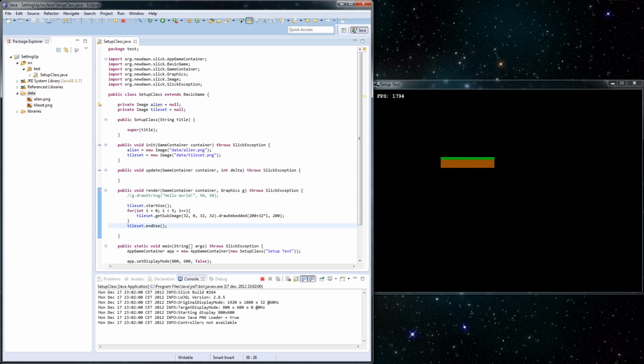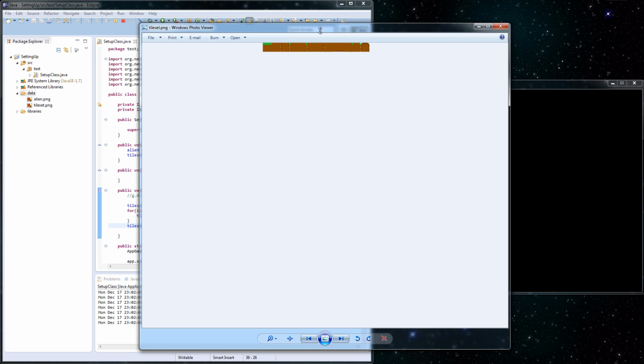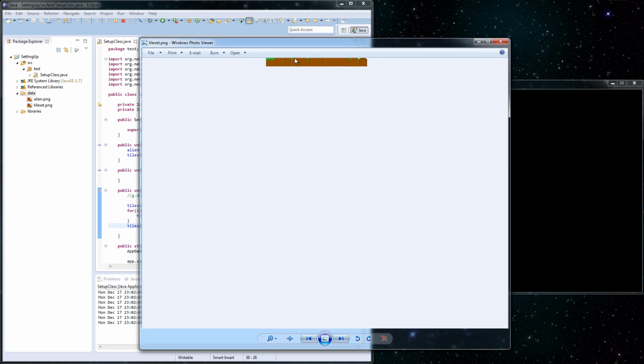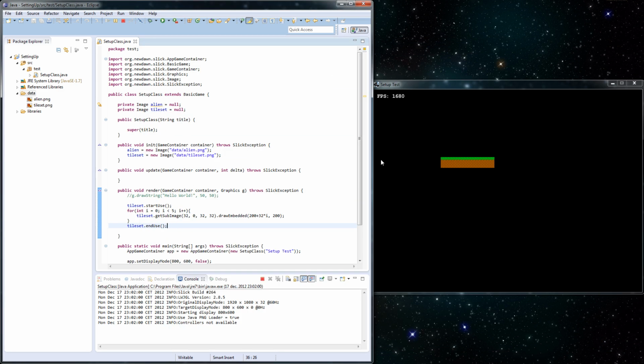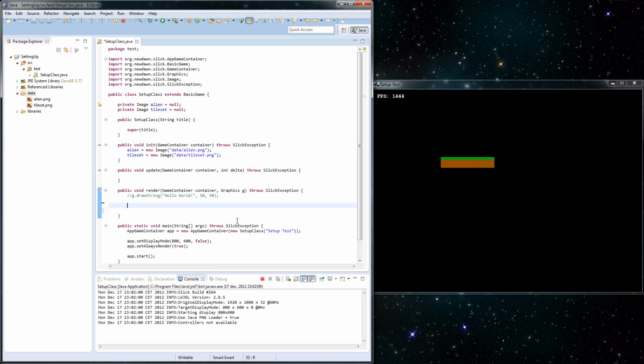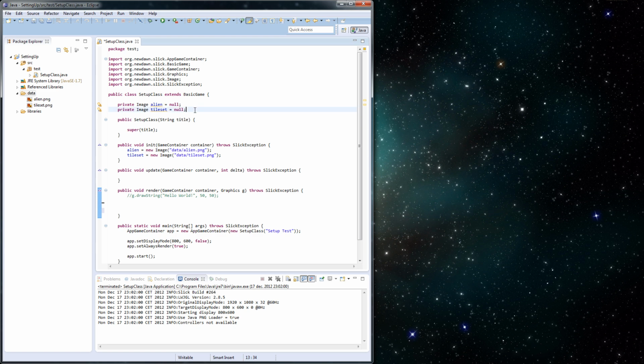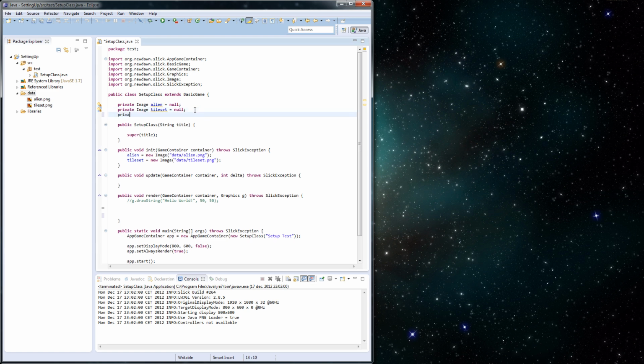As you can see with our tile set here, we have a lot of tiles in the same image, and what we can do is use the sprite sheet built into Slick2D. Now let's close the program because we're going to add another variable here, and let's just call it tiles.